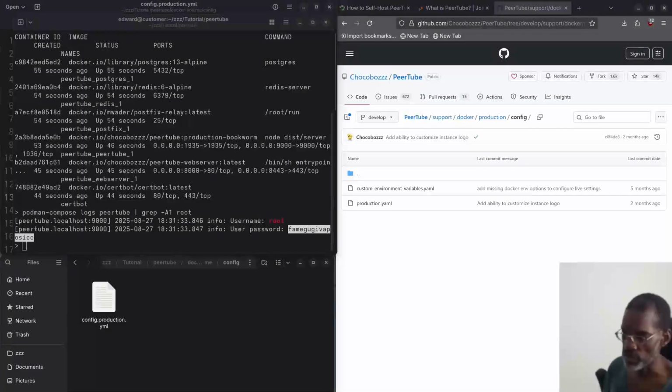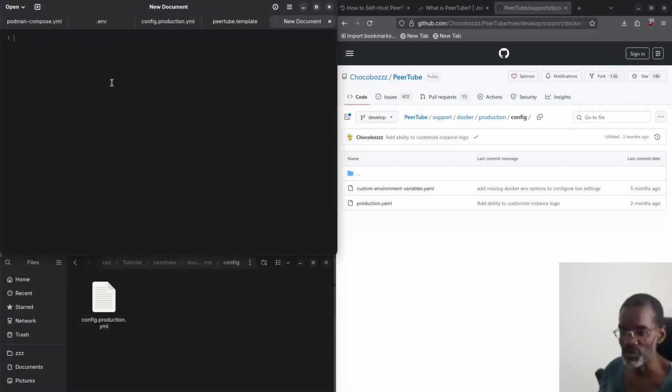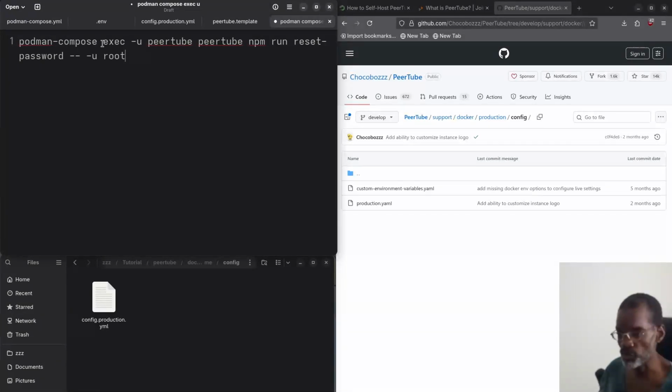So I'll just type in the command for you, but I'm not going to run it. What you do is you type podman-compose exec -u PeerTube. Remember, our user we created was PeerTube, and the database was PeerTube, and then npm.